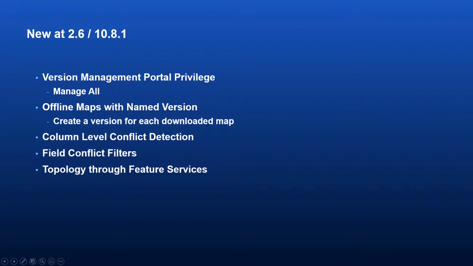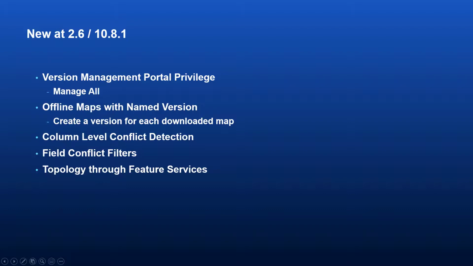During the demos, we talked about the new Manage All portal privilege being introduced in the 10.8.1 release. We also illustrated how a user assigned a role with this privilege can access, manage, and edit all versions within the service, no matter their ownership or access level. Prior to the new release, only service owners or portal administrators could complete such tasks. We received a lot of requests for this capability, as our old model restricted which users could complete quality assurance. We are therefore very excited to provide this to everyone in the upcoming release.